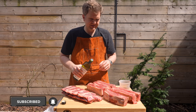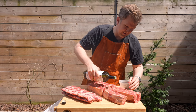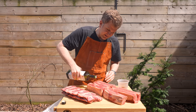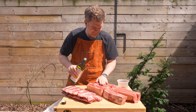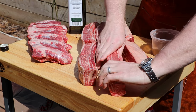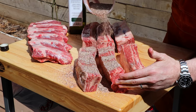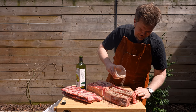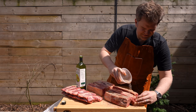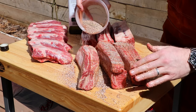For the plate ribs, just before we add the rub we're going in with a little avocado oil just as a binder. You can use olive oil if you prefer. We're doing these nice and low and slow so it doesn't really matter if you've got a high smoke point oil or not — this oil is just going to make sure that our rub actually sticks to the beef ribs. Now we'll go in with the rub and be generous here. These are thick cuts. Get the sides, get the tops as well. We've got a little bit of the fat cap on the top but it's not very thick at all. Man, the marbling in these ribs is just ridiculous.